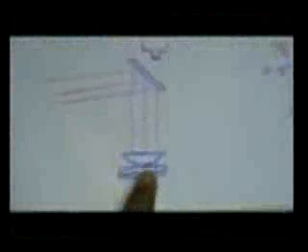Now the next experiment is Newton's rings. The aim of this experiment is to determine the radius of curvature of the given plano-convex lens. Required apparatus: plano-convex lens, sodium vapor lamp, traveling microscope, etc. The formula for radius of curvature R is equal to Dm square minus Dn square over 4 lambda into (m minus n), and this is the ray diagram consisting of a glass plate and plano-convex lens.